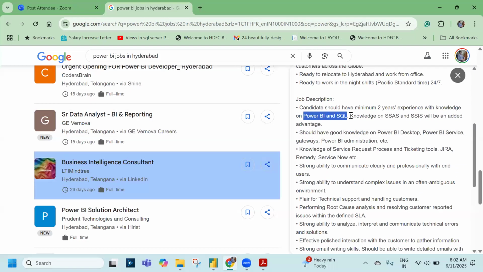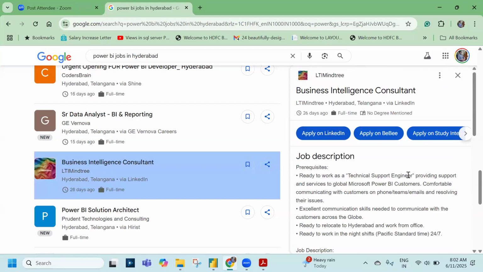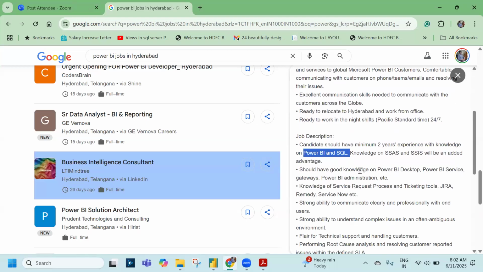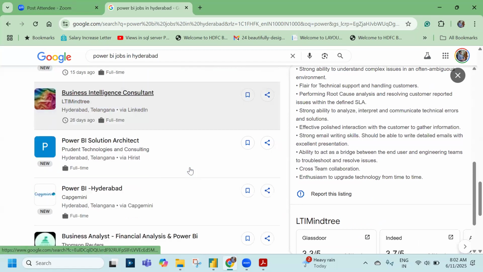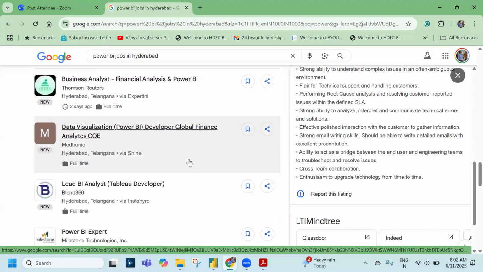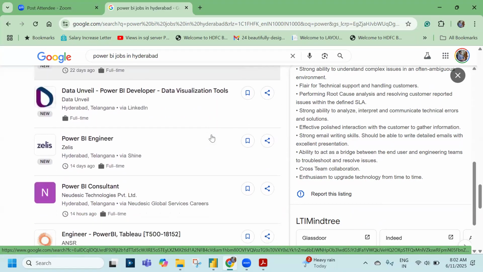You see that? The role is business intelligence consultant and looking for Power BI along with SQL. And usually they also mention Excel, right? So when it is showing a Power BI role, don't think learning Power BI is enough. You will have to have some idea about SQL and Excel also.